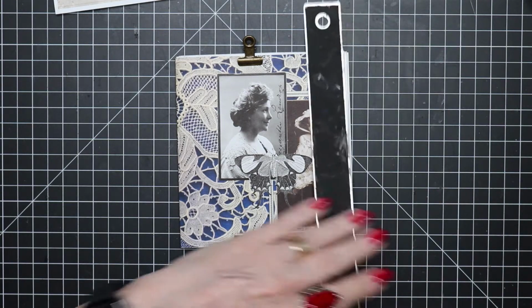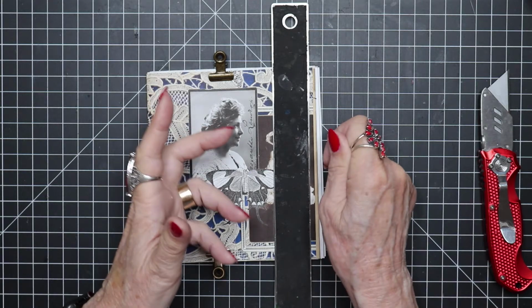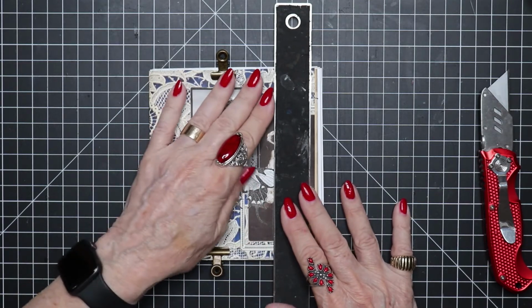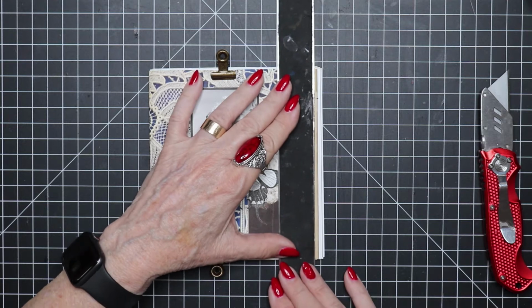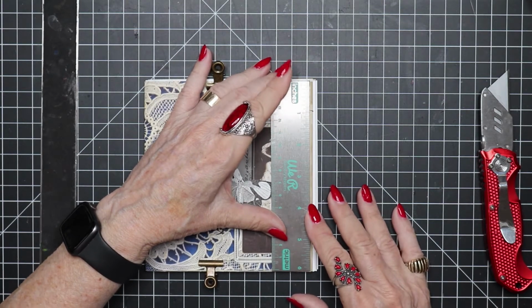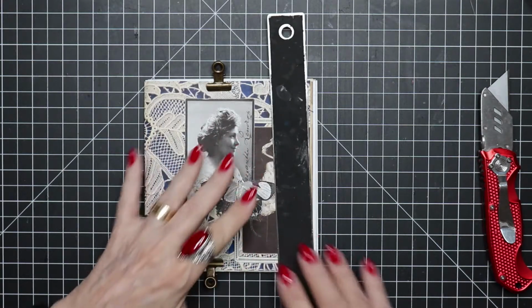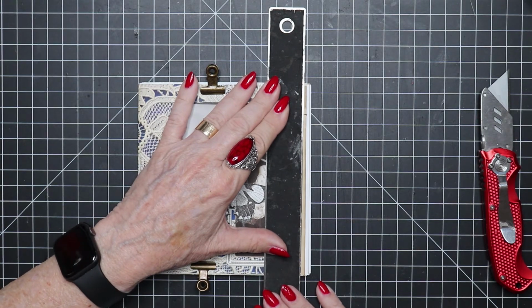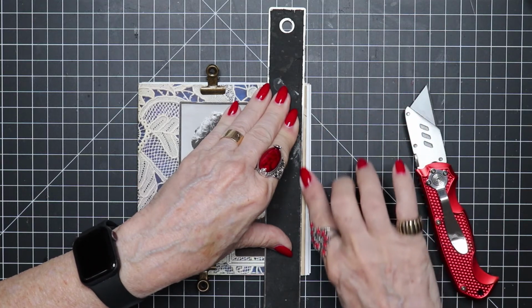And anytime you're going through multiple pages, you don't want to just press down with all your might and try to cut all of them at once. That just doesn't work. And it just isn't even pleasant from a physical standpoint. So what you want to do is line up your straight edge, and maybe I'll use a shorter one so I have better control. Although it is 6 inches, but I'm a little over in a sense, so I don't think that's wise. I'll go back to using this, and I'm going to turn it upside down so that the straight edge is real nice and flat right along the edge of my cover.